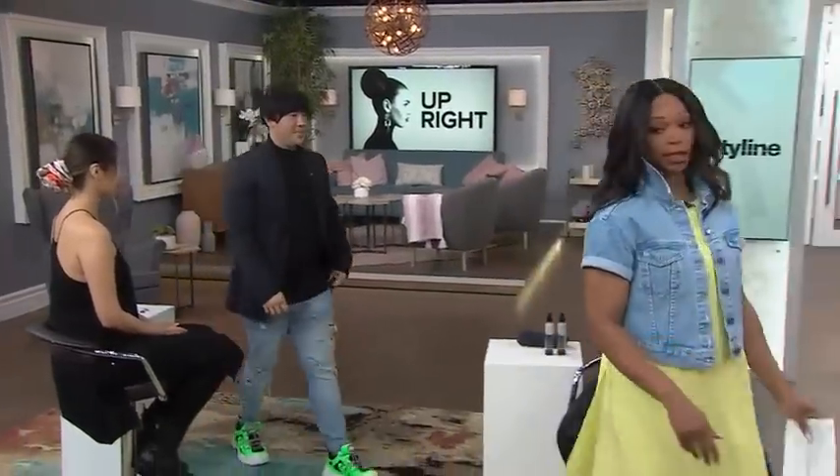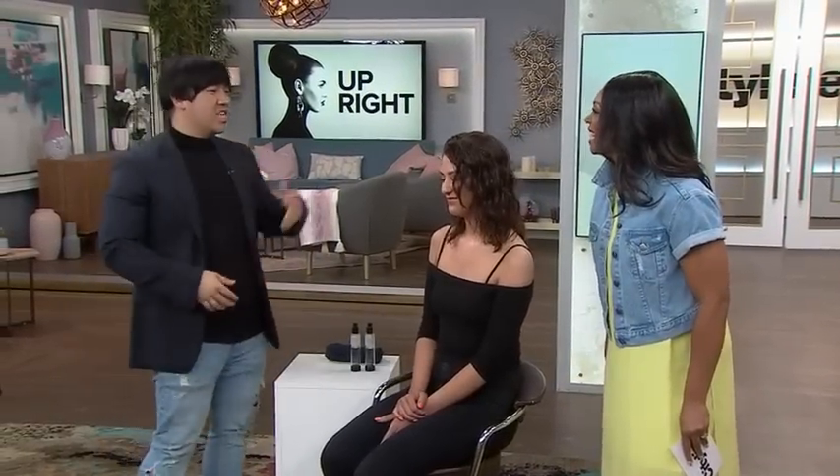We've got another look to show you, this time on Kathleen. Another big trend right now is the wet look. And the funny thing about the wet look is that it's completely dry. What we've done is diffused Kathleen's hair — you can just let it air dry. It's a perfect look for summer. This is her natural wave; we haven't done anything crazy to it. We sprayed in a light curl spray — you could use a light mousse or a light gel — and it sets like this.